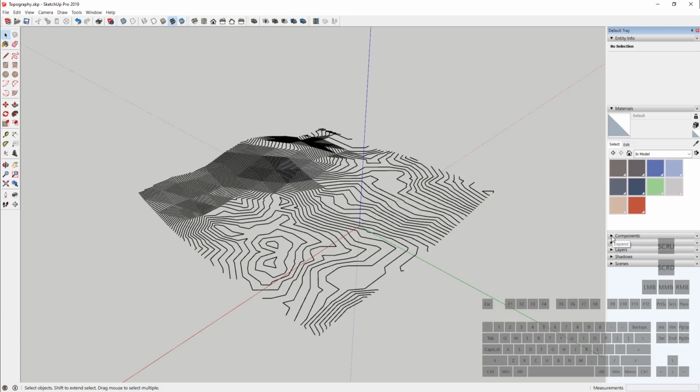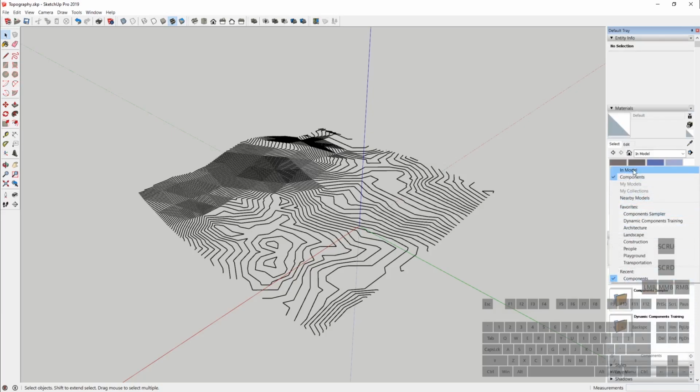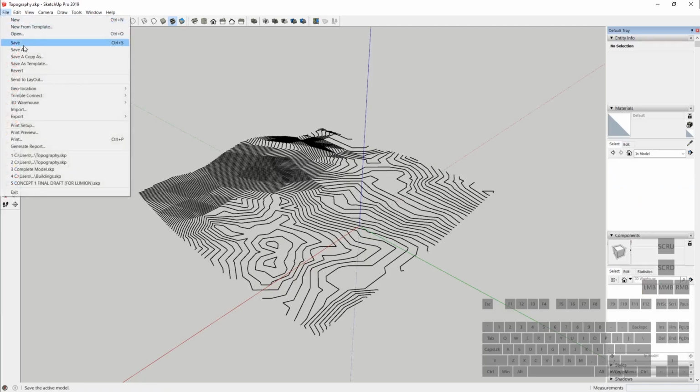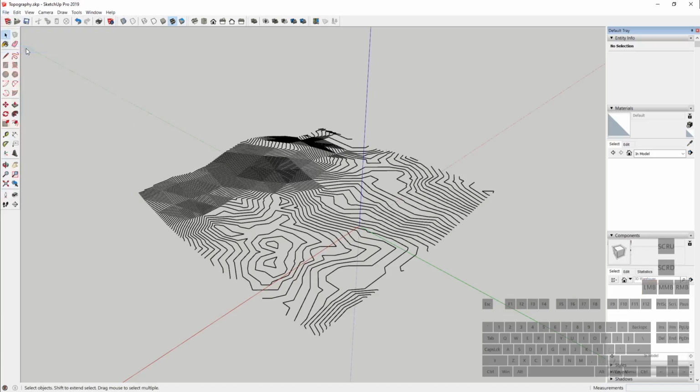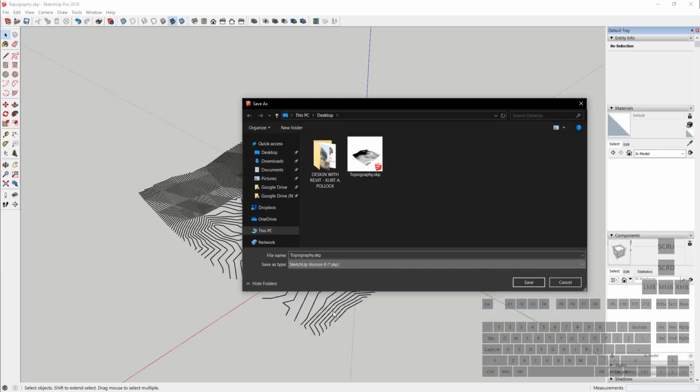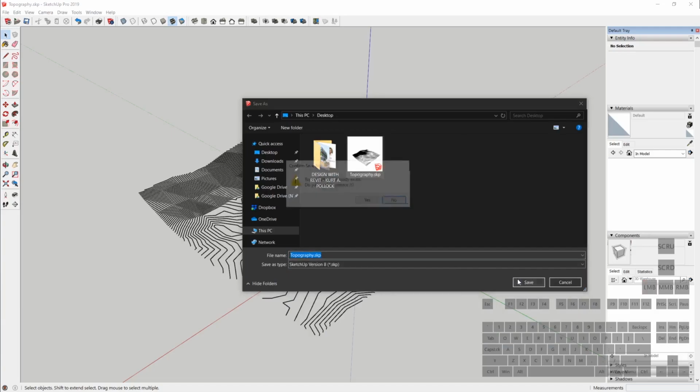That's because in the component section there are unused components still existing. So you purge the unused components, then go back to the materials section and purge the materials. Then we can go ahead and save the file. You go to File, Save As, version 8. You give it a title, and then you click Save.